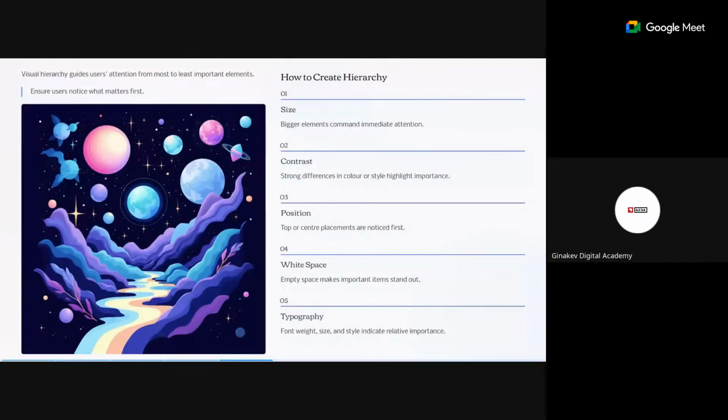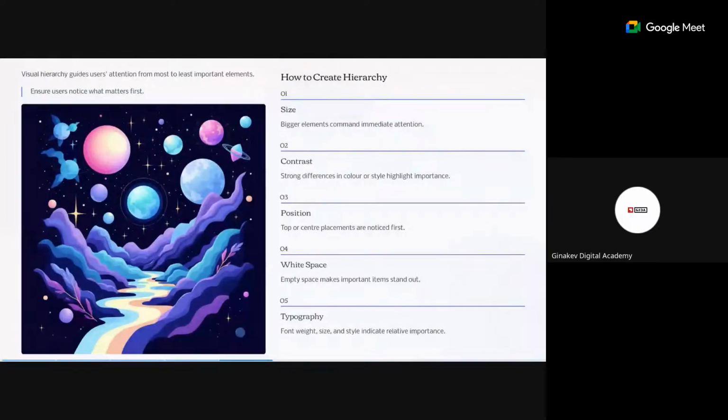You can create visual hierarchy by contrast. Strong differences in color or style highlight importance. You can create visual hierarchy with position. When you position something at the top or center, it is usually noticed first before everything else. That's in correlation with the contrast and the size.